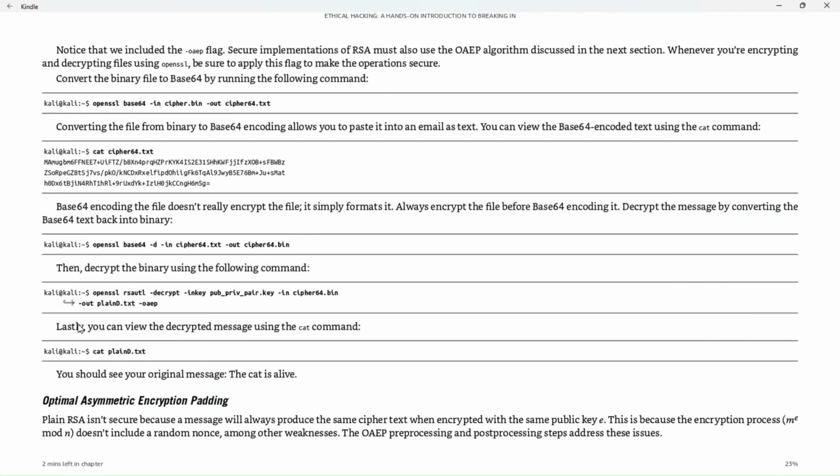And now let's view the decrypted message. Lastly, you can view the decrypted message using the cat command. Cat plain d dot. What? That's a typo.